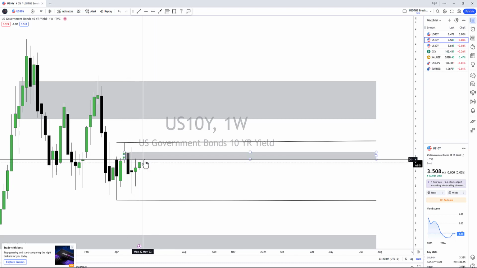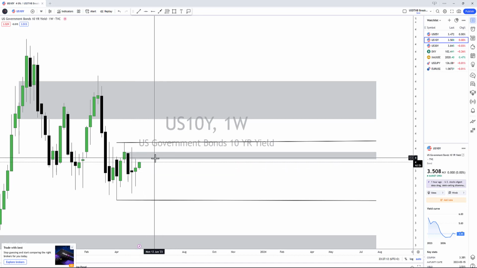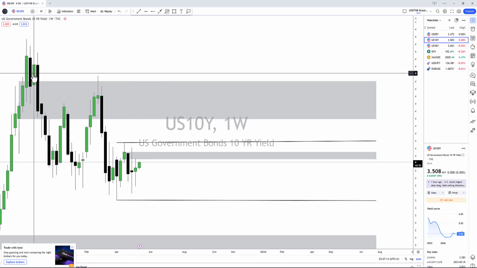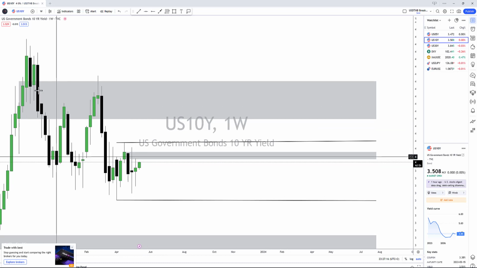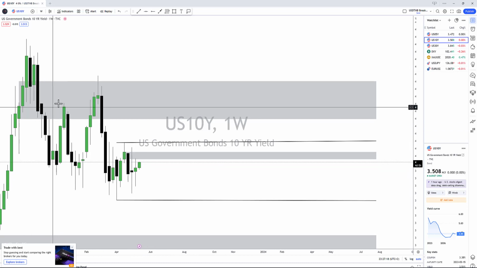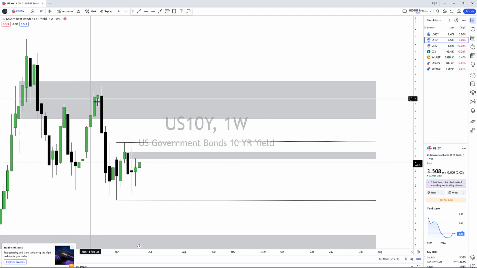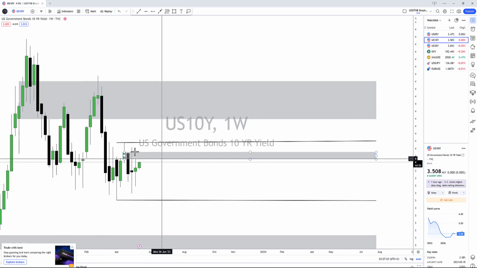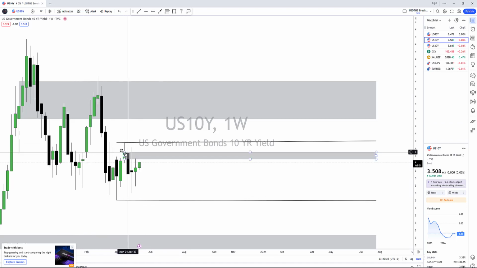where you should anticipate it to find what? Resistance. It's a premium area, right? It is a premium area. We've got a drop from our monthly bearish order block, return to fair value, drop, return to fair value, drop. Now we are returning again to fair value.